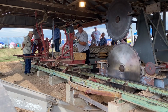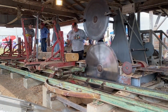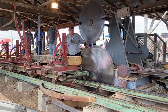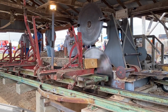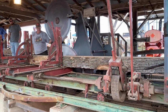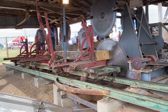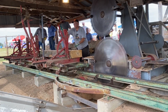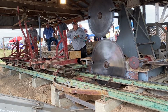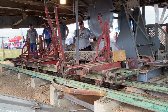And so they're going to put those boards back on the sawmill to edge them after they're done cutting this cant. They've got the two-sided cant right now. They're making the third side to get that started, and they're going to cut all 2x lumber. They were cutting this white oak for somebody for their deck, for their trailer. So they cut the cant on two sides down to probably 8 inches, I guess. Flipped it over, and now they're just going to cut lumber so they don't have to edge that lumber. When they get done cutting this, it'll be completely finished and off the sawmill.